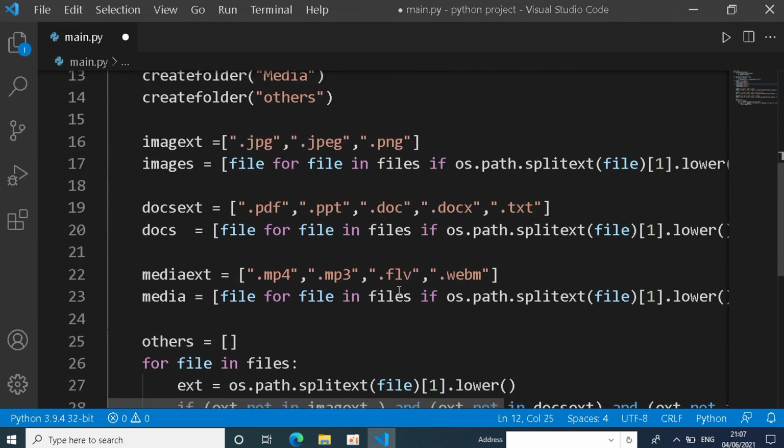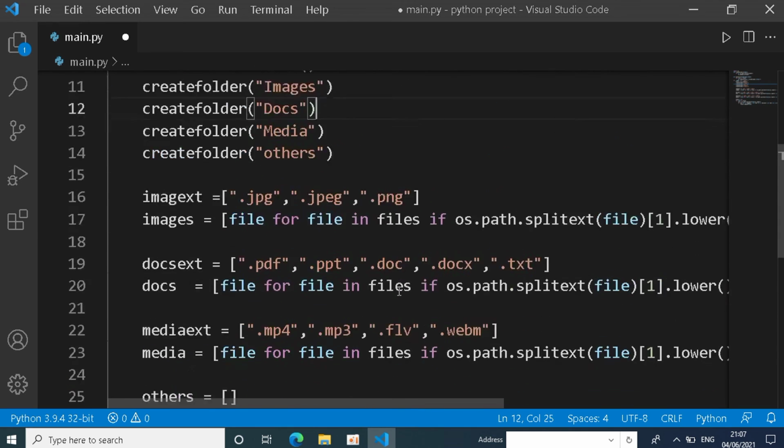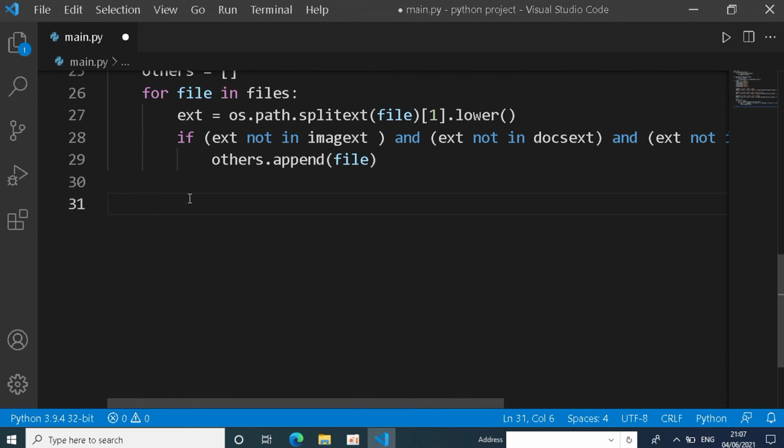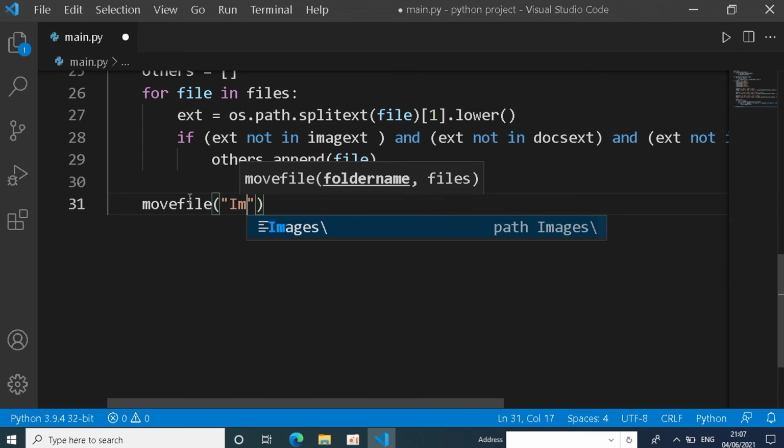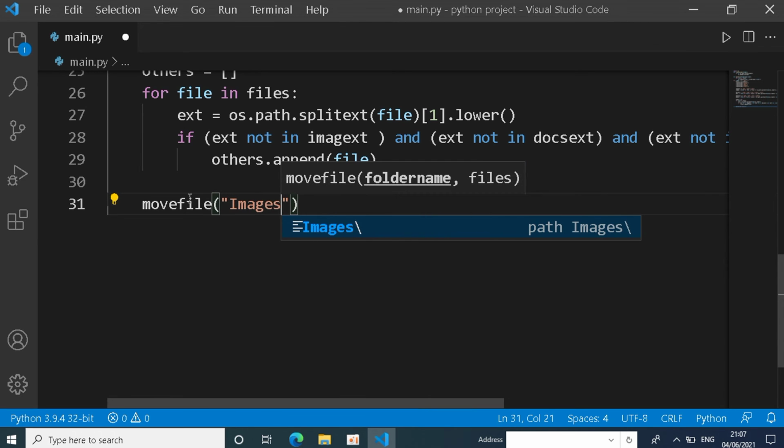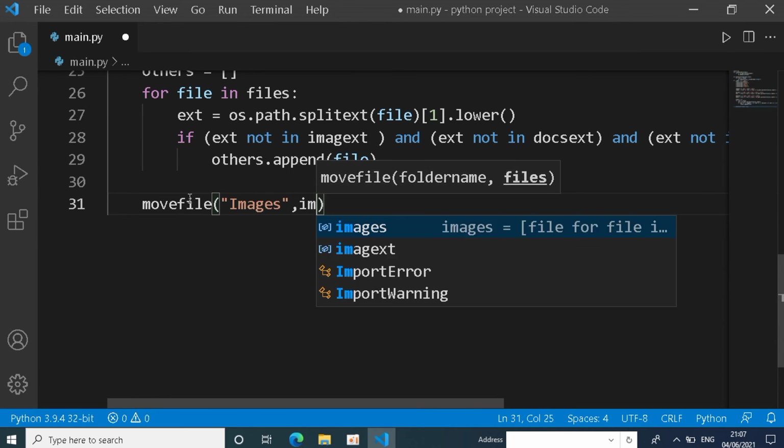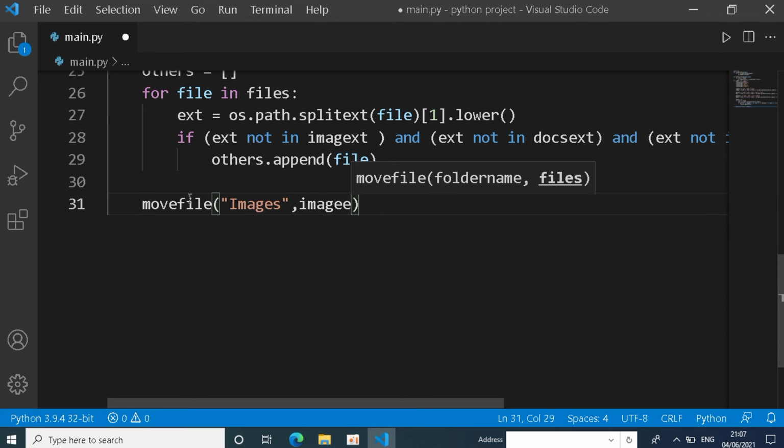And now we need to call this function. I'm just going to call this function for the different folders and files. First of all, there is the call for the images folder and so on.